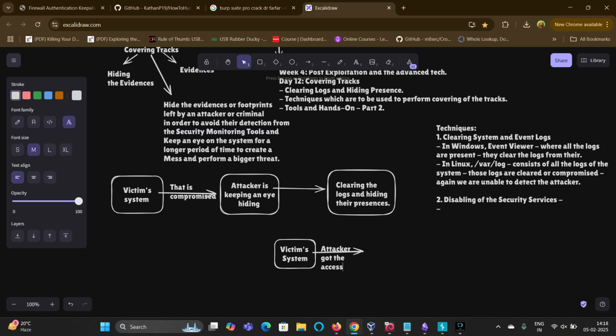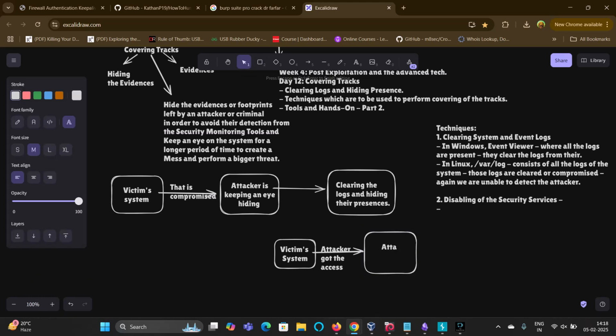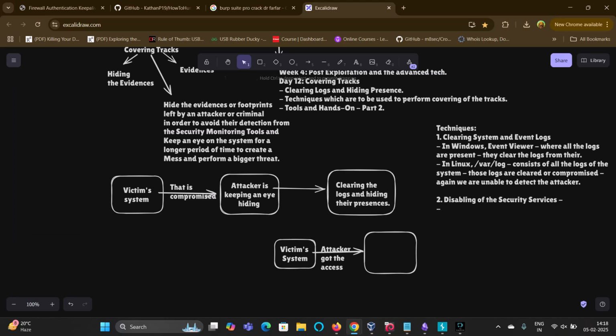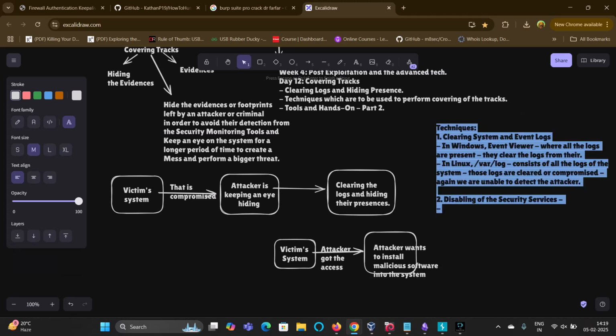And if the attacker got access to the system and wants to install malicious software into the system, what will he or she do? The attacker will basically disable the security services.